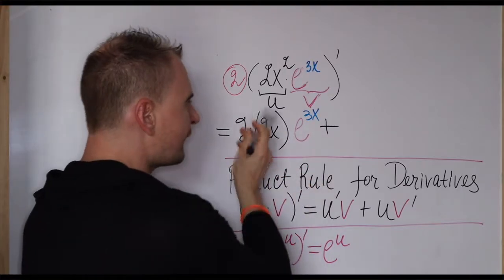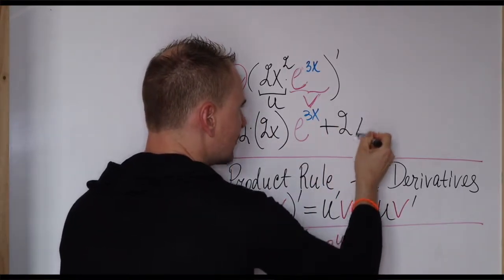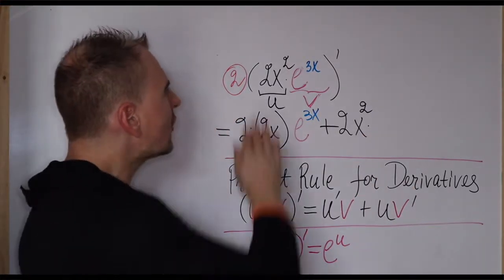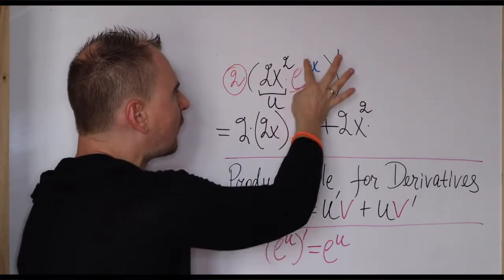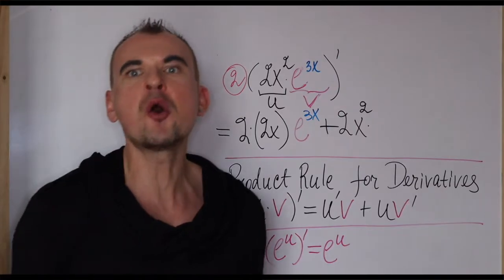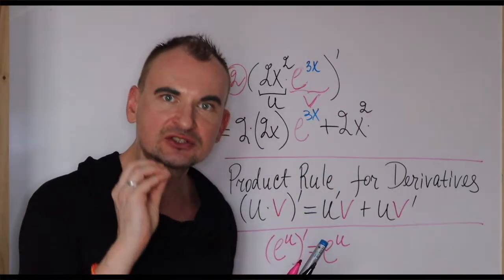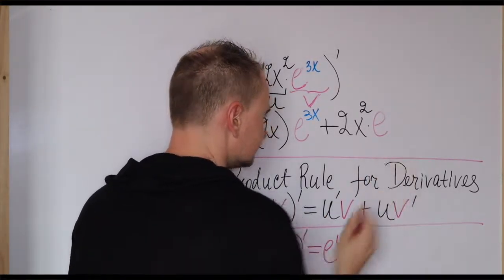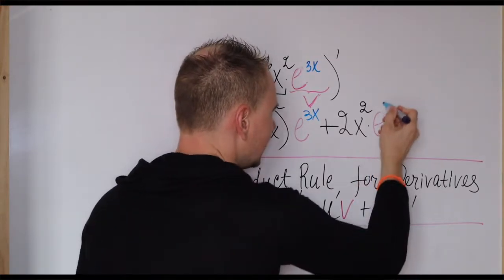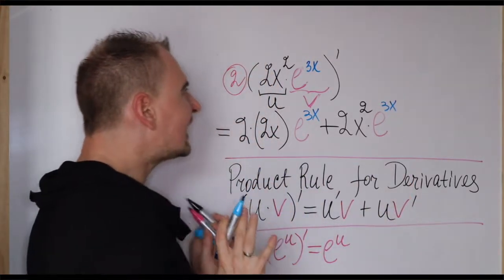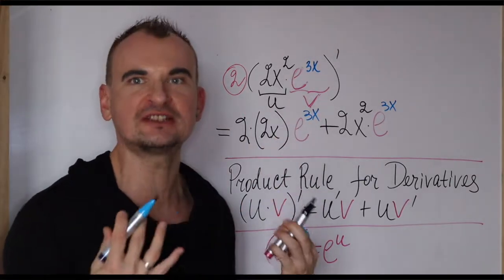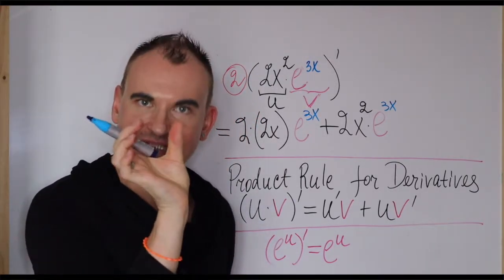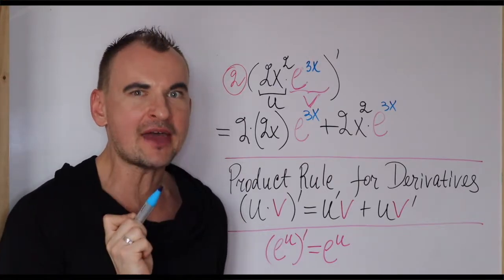Now switch over, the first function as is, 2x squared, gets multiplied by the derivative of the second function. So look at the second function. Now we are going to focus on e to the 3x. Remember that the derivative of e to the 3x remains the same. It's going to be e to the 3x. And we are not done yet, since you are given a composite function. Your exponential function e is made of another function, this exponent 3x. You have to apply the chain rule at this point.